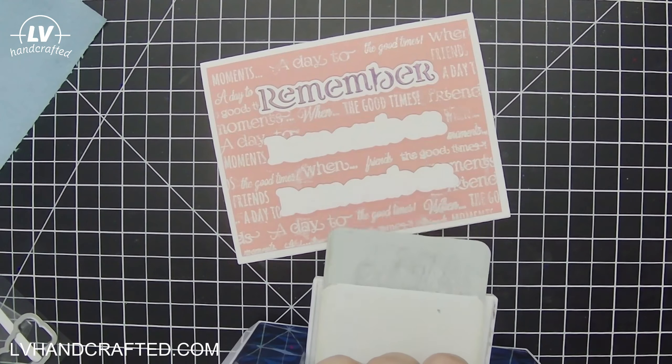I thought having a combination of both mirror cardstocks would be a little more fun and interesting rather than using the same one three times. This is a really simple card but it's pretty interesting because of the combination of the stamped background and the die cut word. One tip I discovered by the third one: pop the first and last segment into the word first, so you can line up both ends when you try to get the rest of the word inlaid back in.